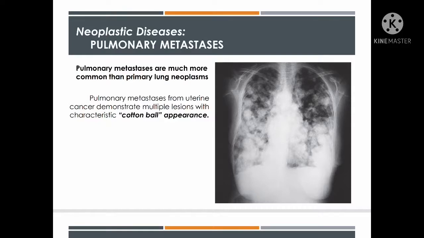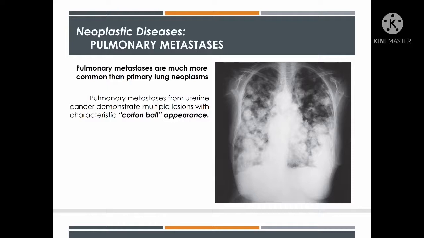Pulmonary metastases are much more common than primary lung neoplasms. Many malignancies progress to pulmonary metastases, which are detectable on chest radiographs. Malignancy spreads through the lungs from a primary site via 5 different routes. First is through the bloodstream in hematogenous metastases. Second is through the lymph system in lymphogenous metastases. Third is by direct extension in local invasion. Fourth is through the tracheobronchial system in bronchogenic metastases. And fifth, which is rare, is by direct implantation from biopsies or other surgical procedures.